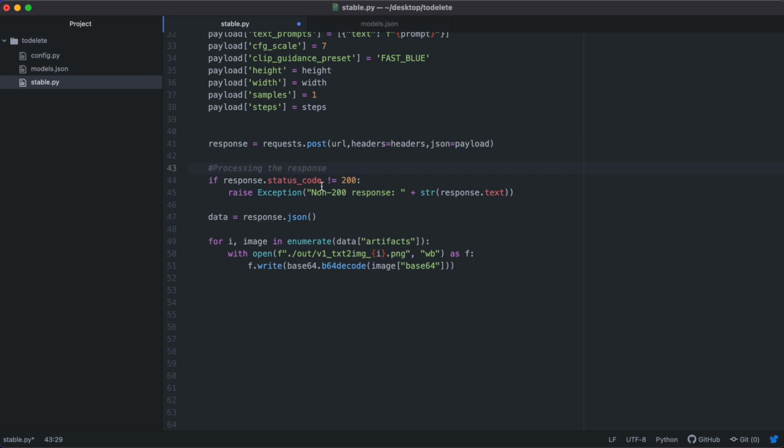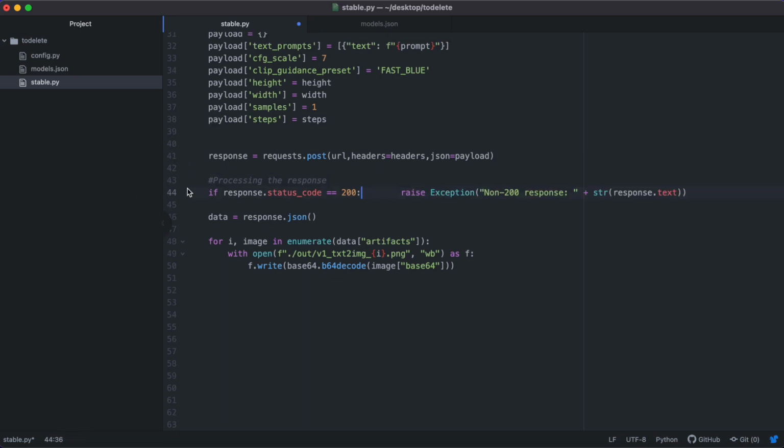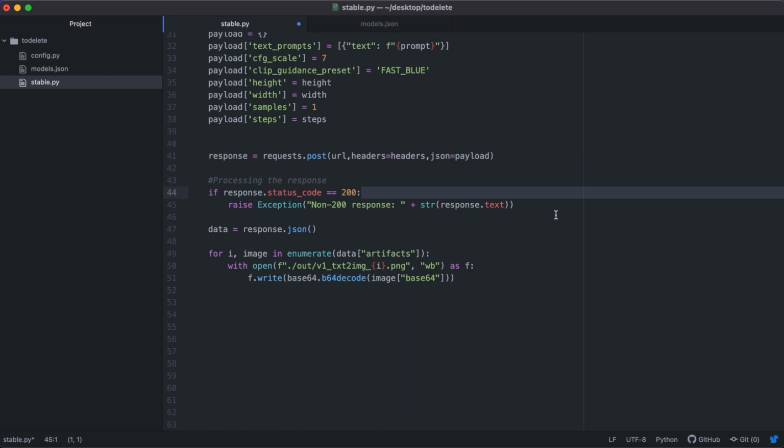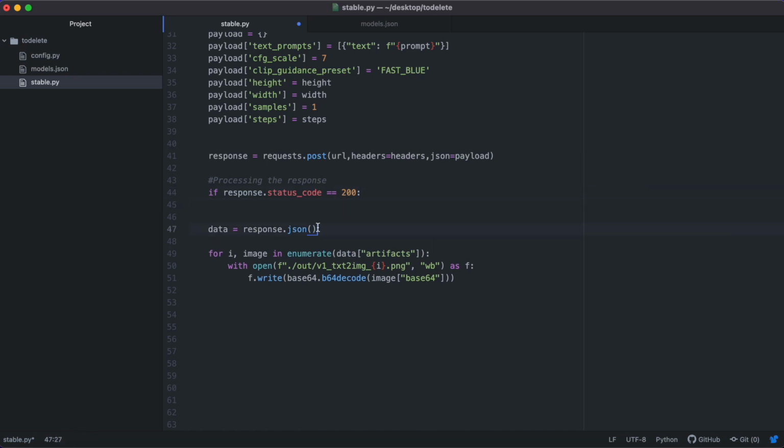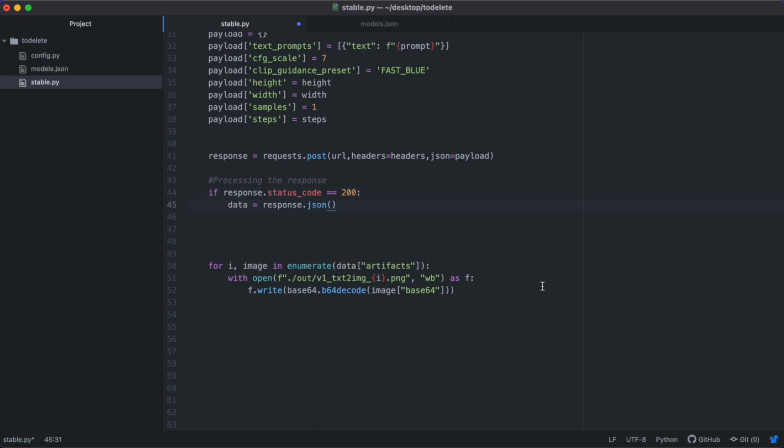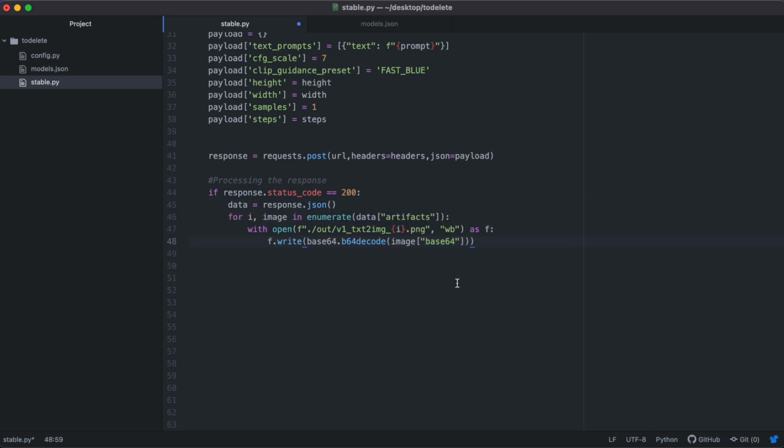So we're going to check if the status code is 200, then forget the exception, because if it's 200, you're happy. What is happening here? If it's 200, we are happy. We can define the data, right, we can define the data, and we can define the base 64. Right, cool.